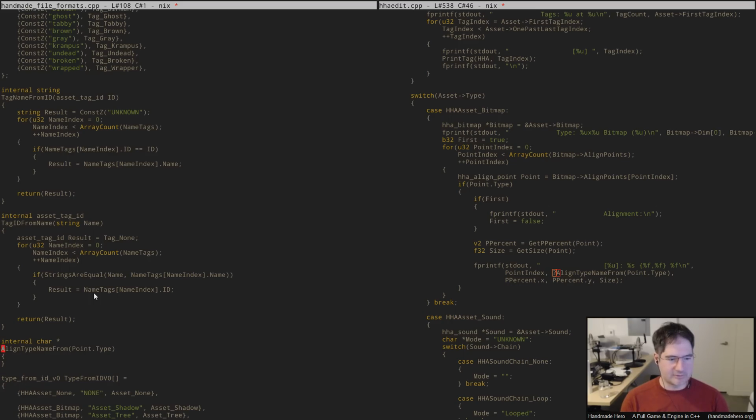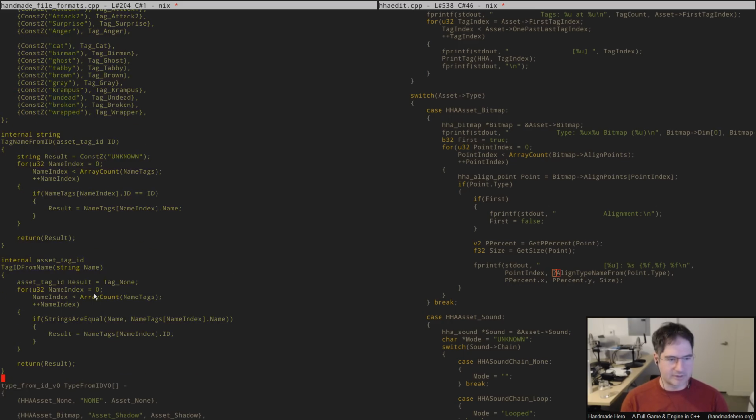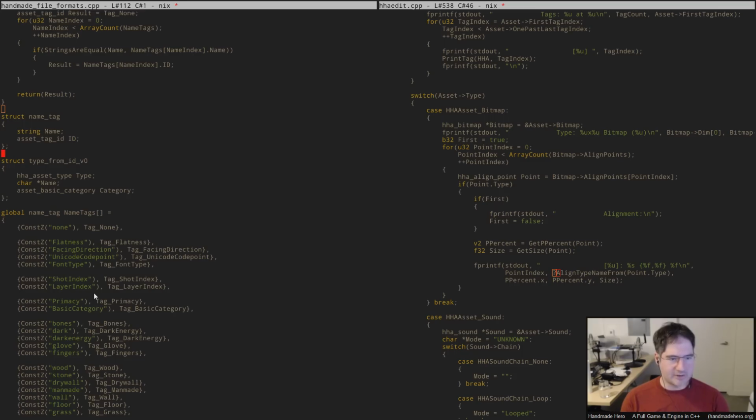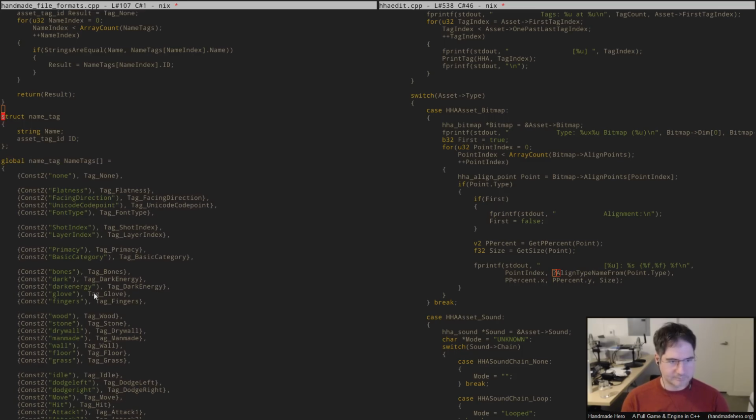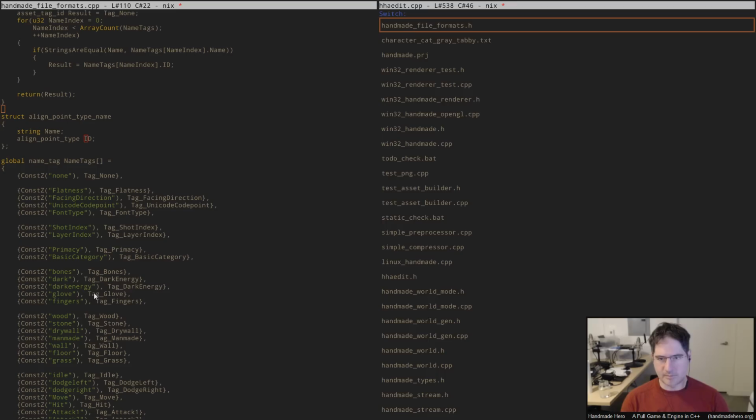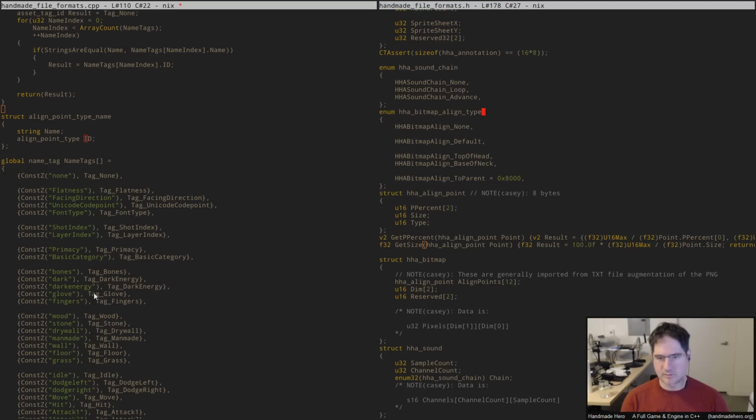So I'm just going to go ahead and copy this and put it in here. And so what we're going to have here is a line point name or a line point type name, something like that, right? And this would be a line point type. I don't remember what that was called. There you go. And so this is literally just going to provide that same exact kind of translation table, but for a different type of thing, right?